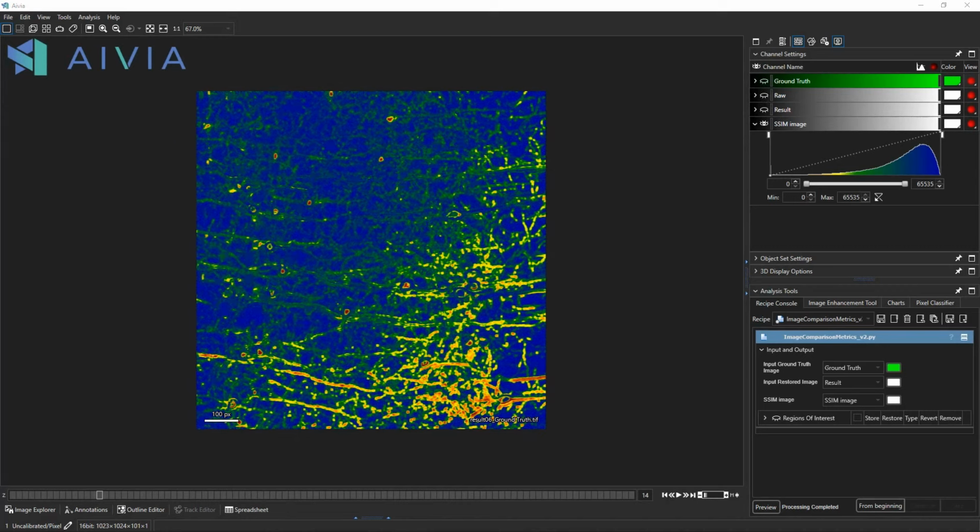Okay, now that we've run it for a comparison between the ground truth and the result, I'll just rename this so that we know what we've done with this one. Now I'll run the same analysis, but instead of the result, I'm going to compare it to the raw data and run.